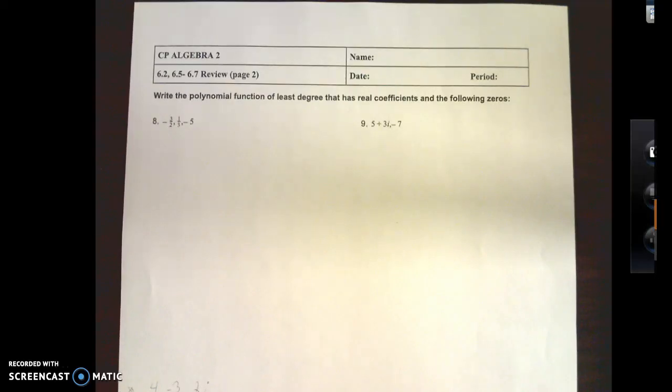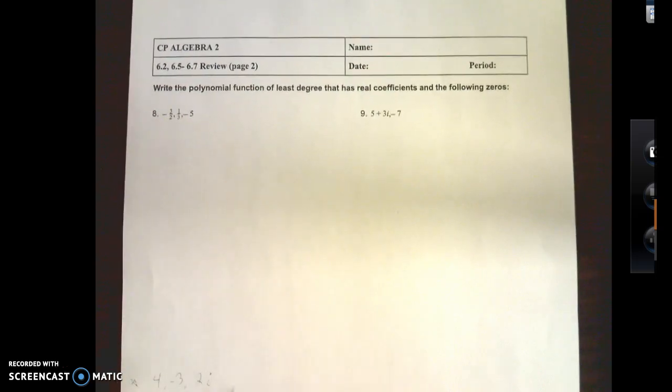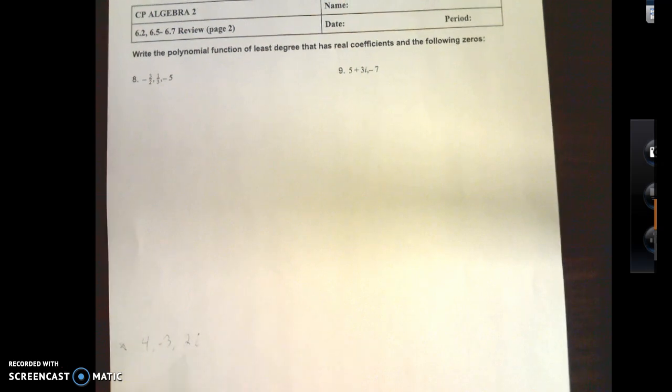Here is page 2 of our test review, so let's jump in. I have 3 of these problems on this review. Clearly on the test, you're going to have 1 of these, okay? It's good for you to see every example of these. I have 2 very difficult ones, 1 medium one. So let's just take a look at all, okay?